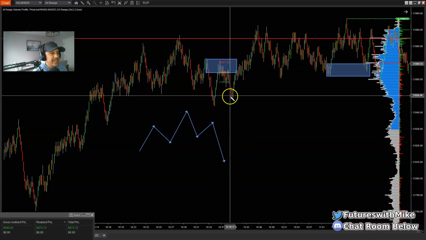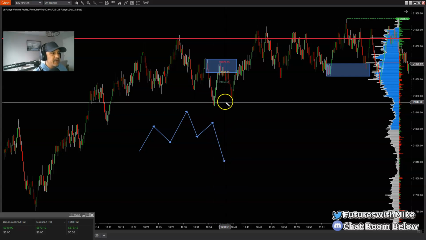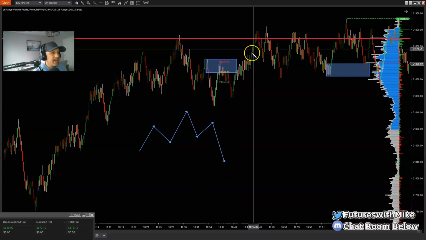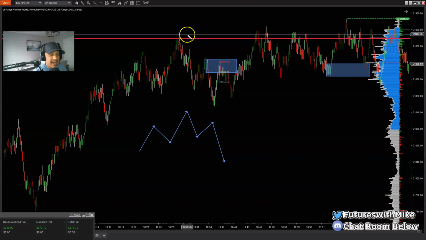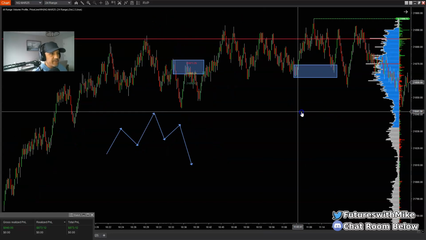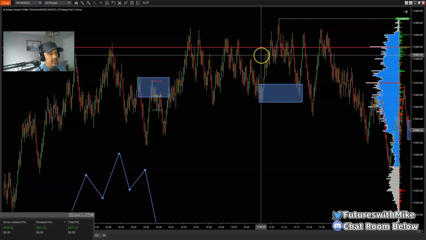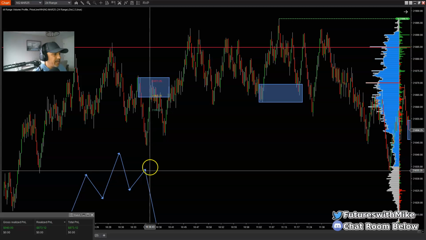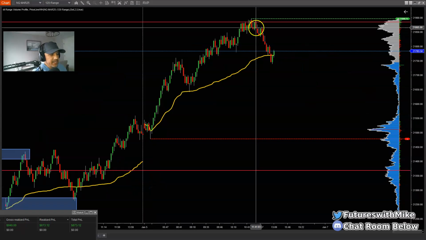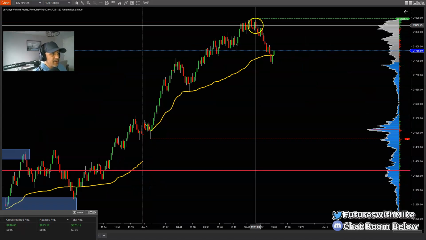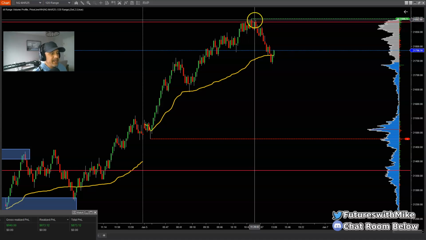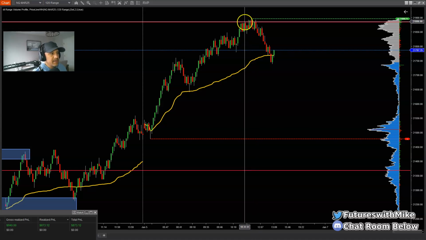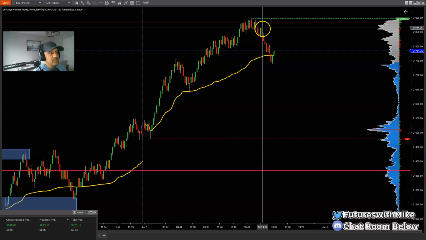So then, as you can see, it came down, bounced off this area here, demand right here, and pushed back up, took out that high originally. But still, they started facing the same thing. You can see they started right here, doing the same thing at the top here. Just a bit of consolidation right here, showing signs of weakness. As you can see right here around about 1140, 1145, when they finally came back and made this lower high right here, again, they're consolidating this area, building volume up, then they just started dropping to the downside.